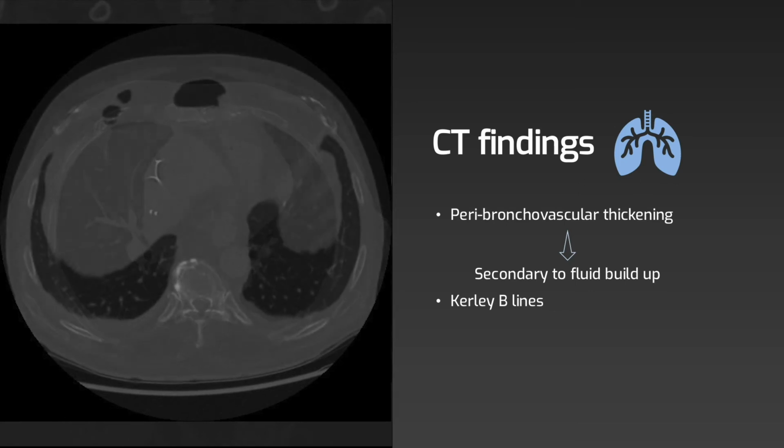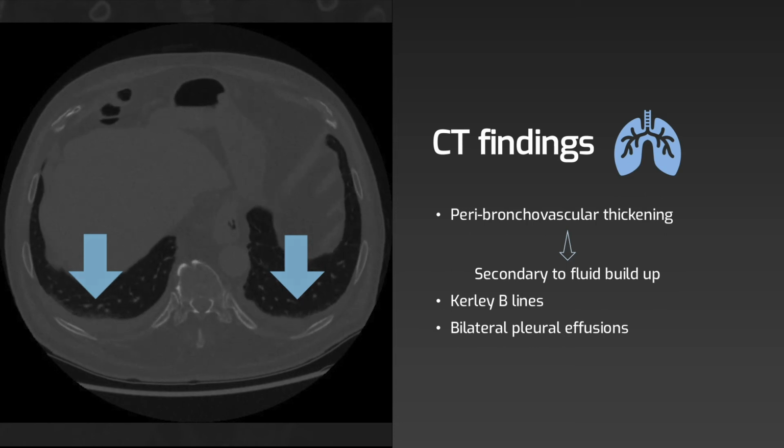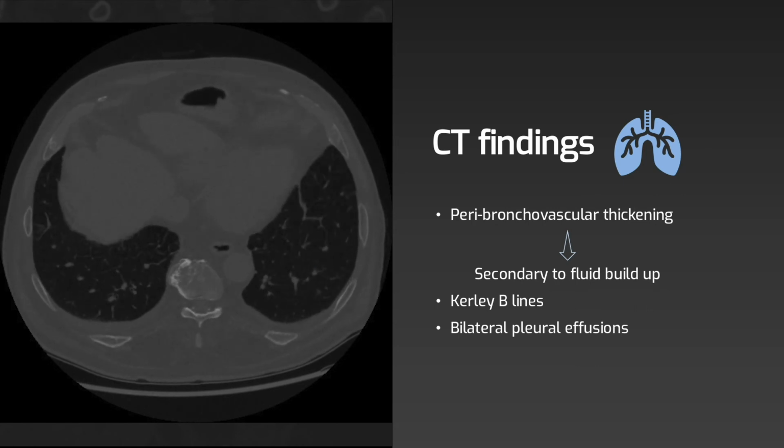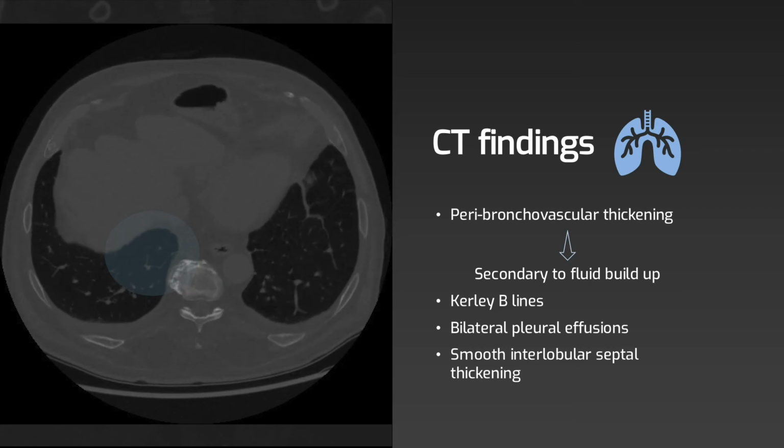There is also pleural fluid buildup, as demonstrated by these symmetrical bilateral pleural effusions. And these effusions are cardiogenic, so they tend to move more readily in a gravity-dependent way, especially if the patient has been lying supine for a while. Also in a gravity-dependent distribution, there is interlobular septal thickening, which is greater towards the vessel region and slightly more so in the posterior aspect if the patient has been on their back for a while.